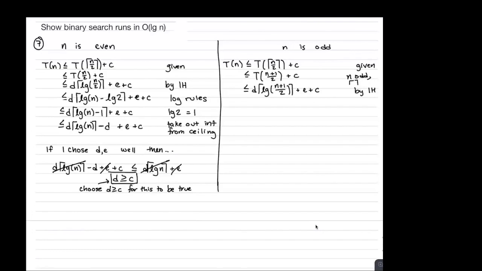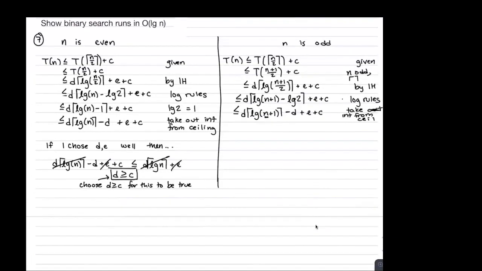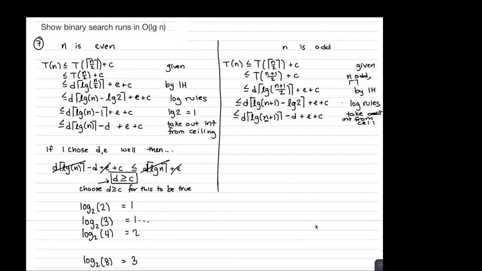And from here, we can remember our log rules just like last time. And once again, we can take out the log base 2 of 2 because that's just 1 and distribute the d. So this is actually where it gets a little tricky, because we have to remember that n is odd. So the way I would do this is I would write out my log powers. So basically what we remember is every number that's in between these two are going to be decimals, and it goes to the next integer at powers of 2.